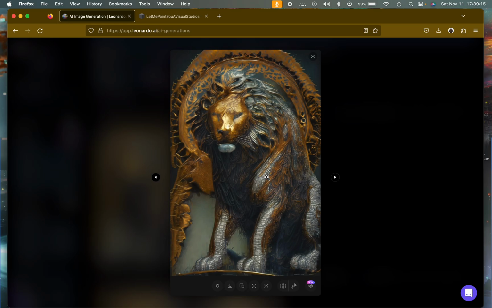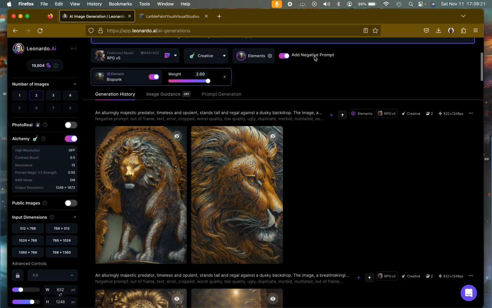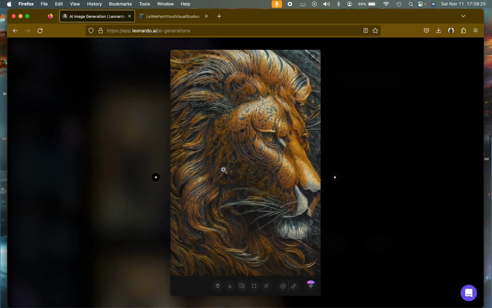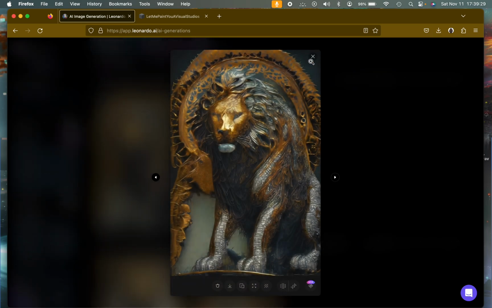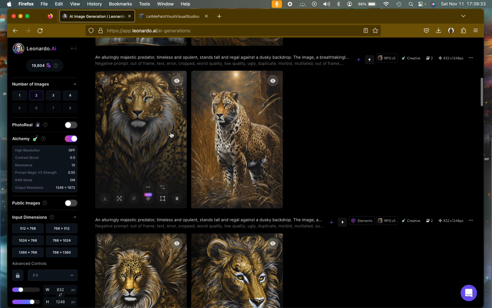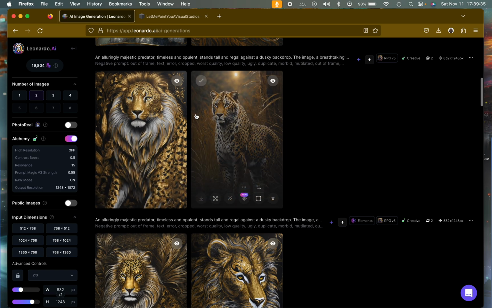So I'm going to show you guys, if we go back to it, this is the weight of 2, like full blown 2, and you could tell just the wonkiness of the image. And this is 0, no weight at all. So it really goes with the prompt.